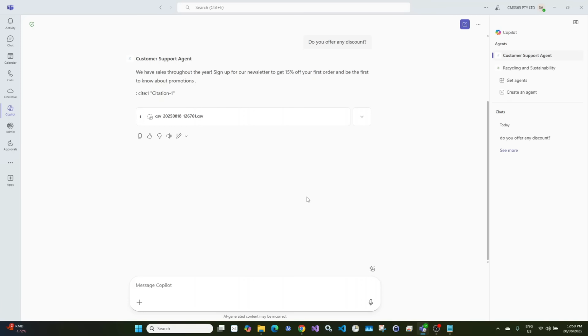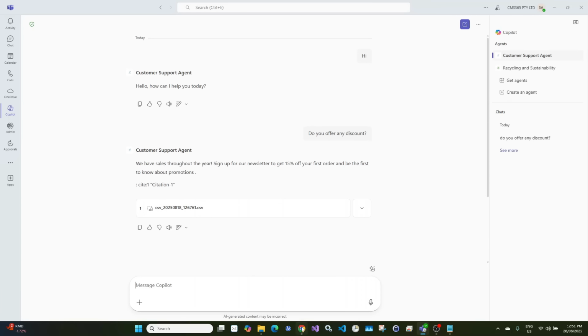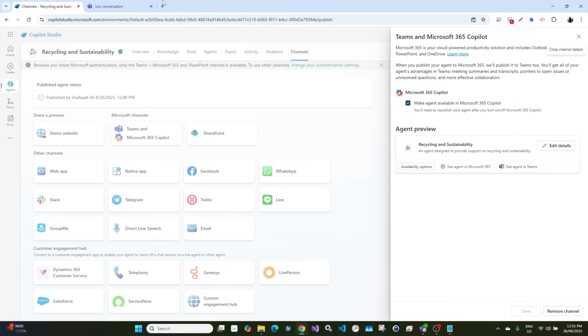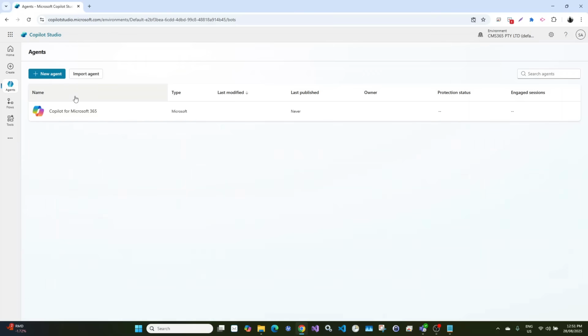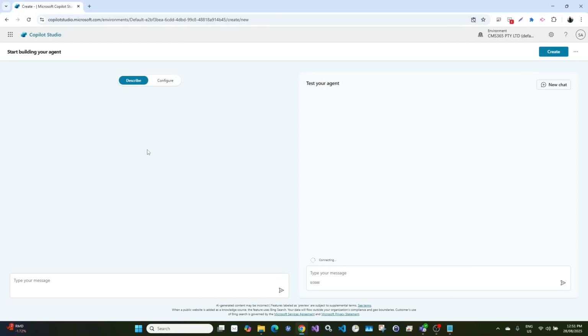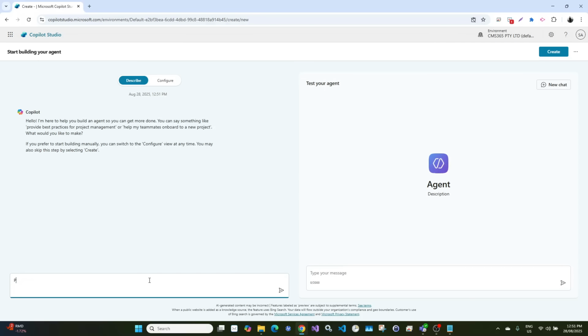And now the last task is to create a new agent which will combine these two agents. So I will create a new agent. So this is the combined agent.